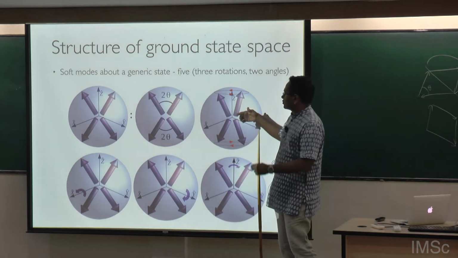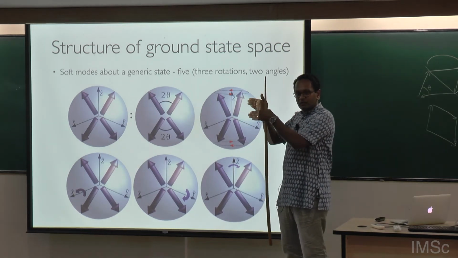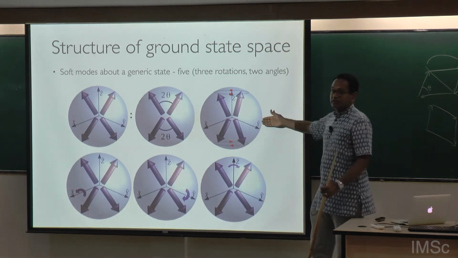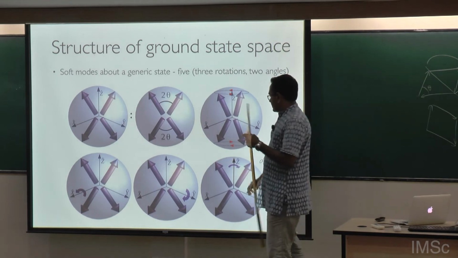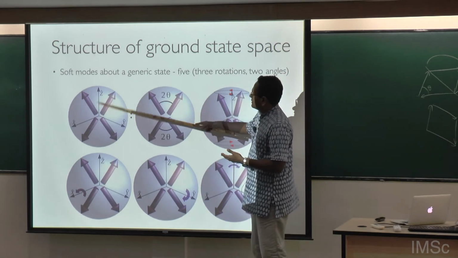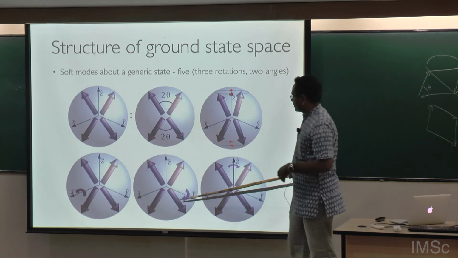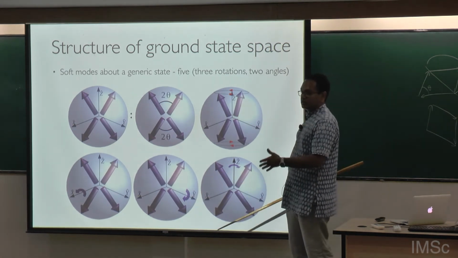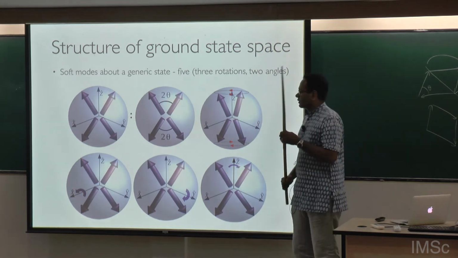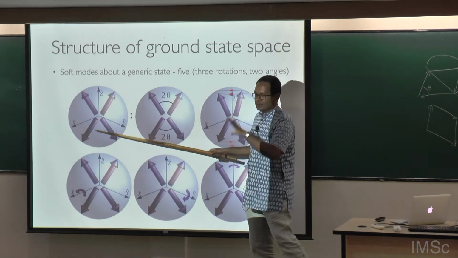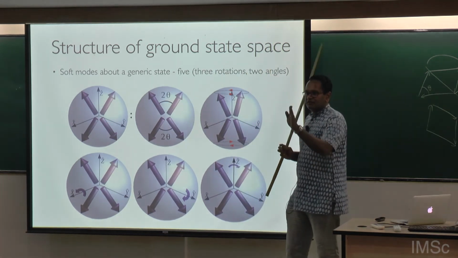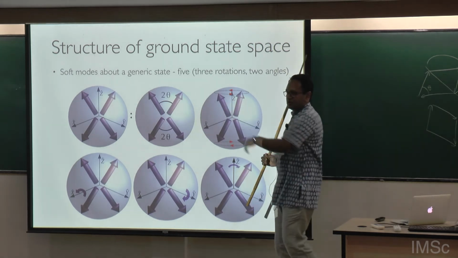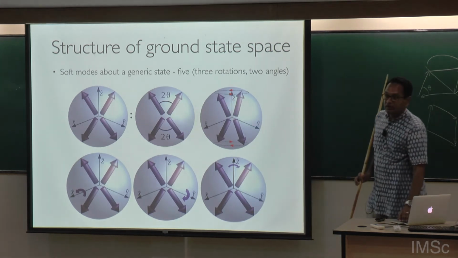The next thing I can do is twist the spins, as I said. I can increase the twist angle. If I twist these spins again, the sum is 0. So that's an allowed deformation. And the next 3 things are just overall rotations. I can rotate about the x-axis, the y-axis, and the z-axis independently. So there are 5 independent deformations that keep me within the ground state space. So if I'm in a certain configuration where the sum is 0, I can make 5 independent deformations where the sum remains 0. In other words, this space is 5-dimensional. That's one way to look at it.